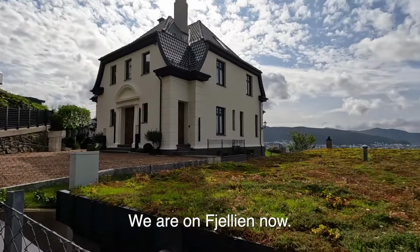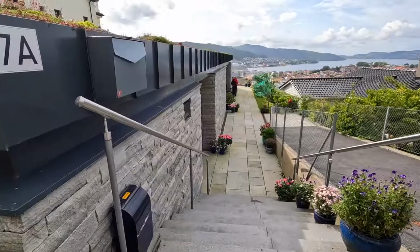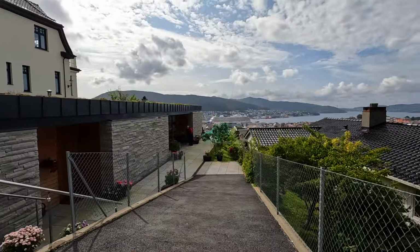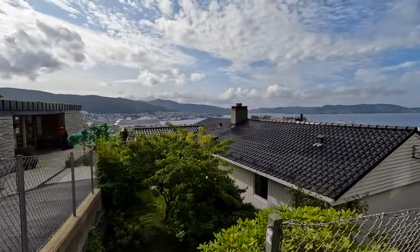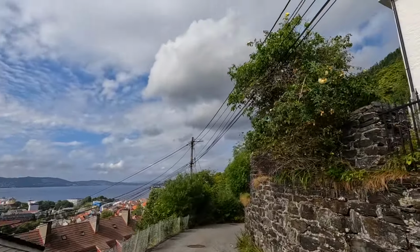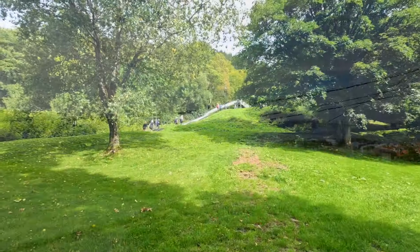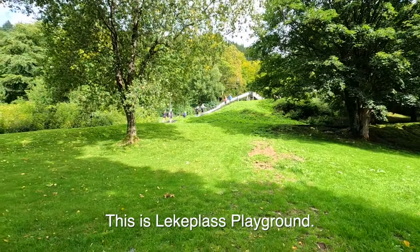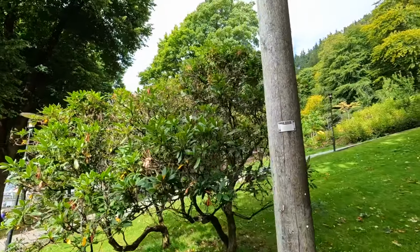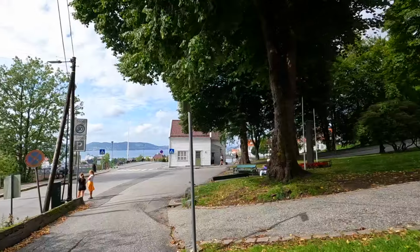A lot of fancy houses, like this one. See that? It's somebody's house. Maybe his. He's got netting on his trees. I've got netting on my peach tree at home, so the squirrels don't eat the peaches, or the bugs, or the birds. That's a big metal slide, like a tubular one. So we're, hey, that rhododendron has a couple flowers on it. So we're almost all the way down, almost.